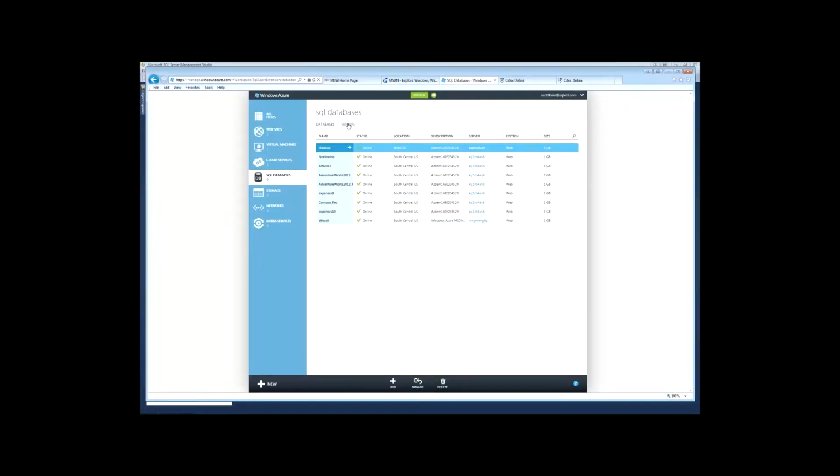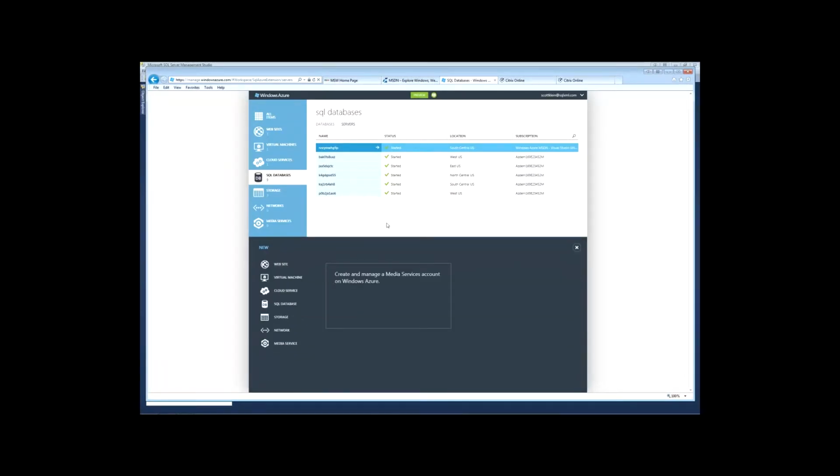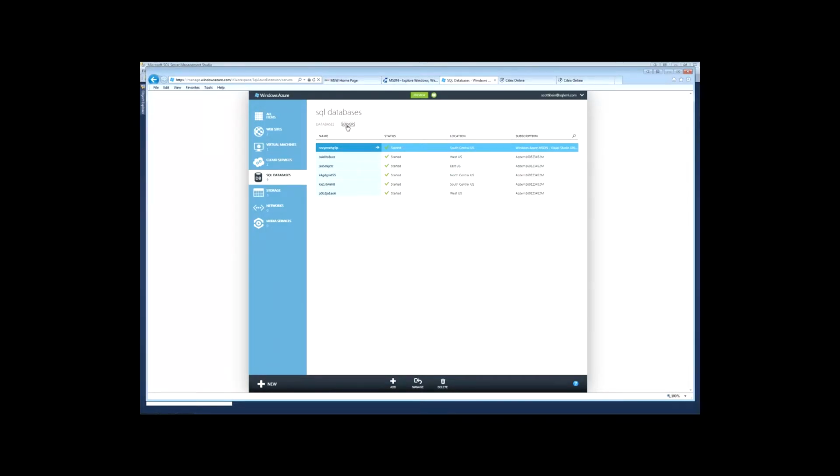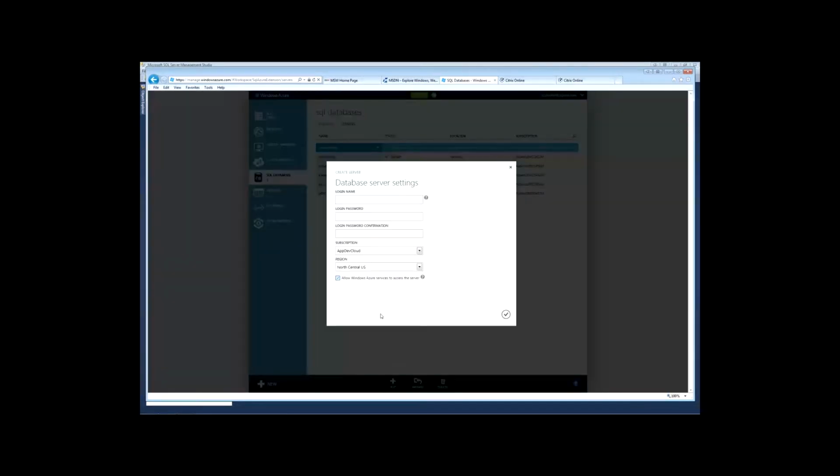But what I'm going to do is click on server, and I can provision a new server just by going new. Let's just do it this way. I'm going to make sure I've got servers, and say add, right? And so I'm going to provision a new server, and really what it does is I give it a login name, and this login name is very much like SA. You can equate this to your SA account because this is the actual server admin. So SQL Scott, we'll give it a password. Do another password, and then what subscription, and you can have multiple subscriptions.